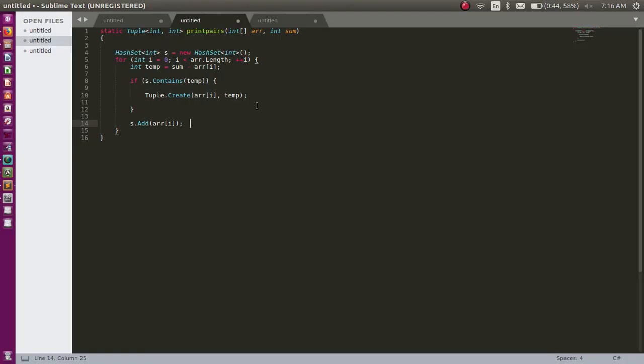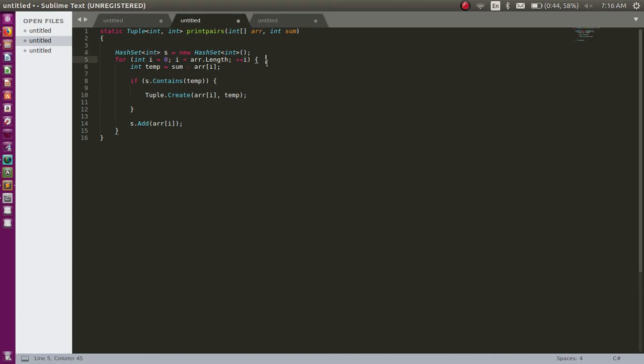Now coming to the code part, this is the C# code where I am taking two parameters for this particular method. One is an array, the other is the sum which we are looking for. And here is an instance of a hash set of type integer.